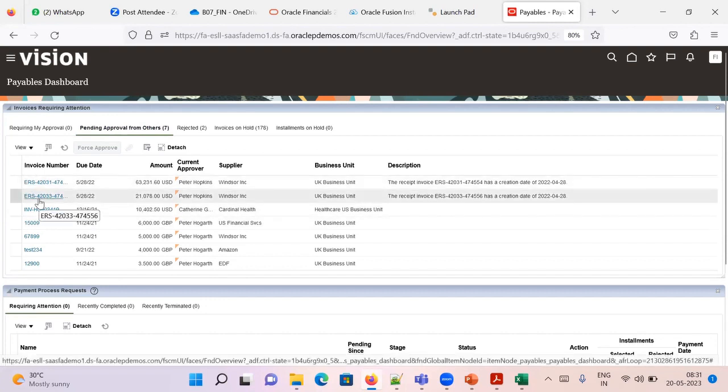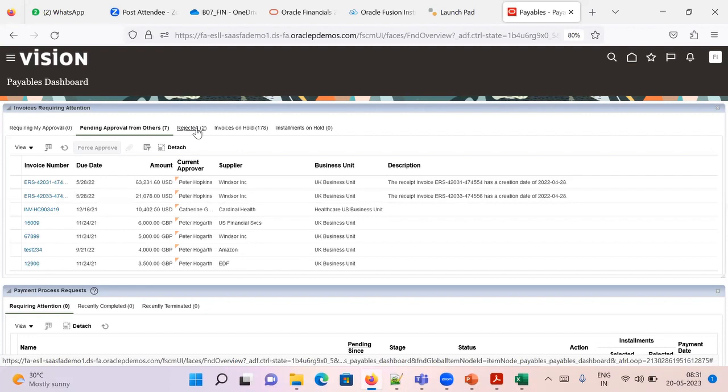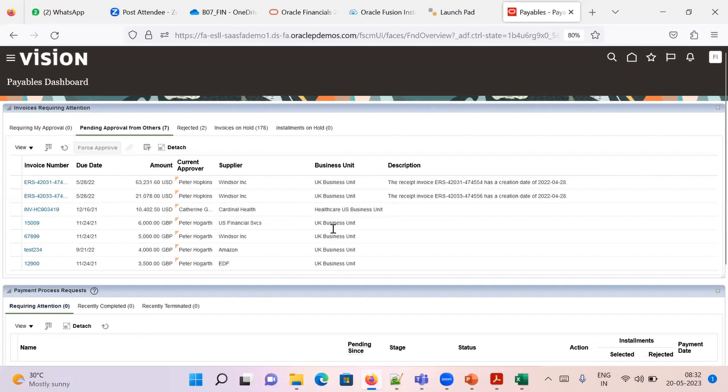I don't need to go to BPM or to the approval module to approve. You just approve it from here itself. And rejected invoices: if you are importing invoices from a third-party system, you don't need to go to the invoice screen to correct them. You can do it here itself. Likewise, everything can be done in the one dashboard.